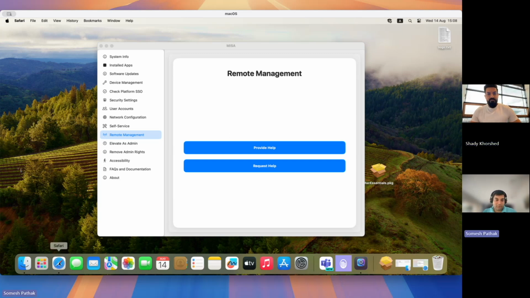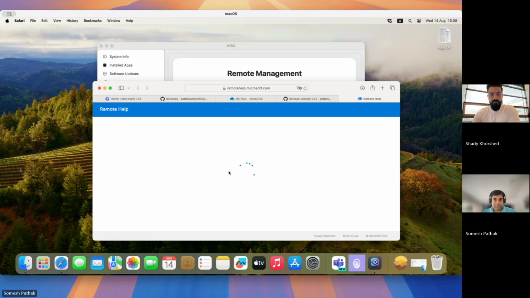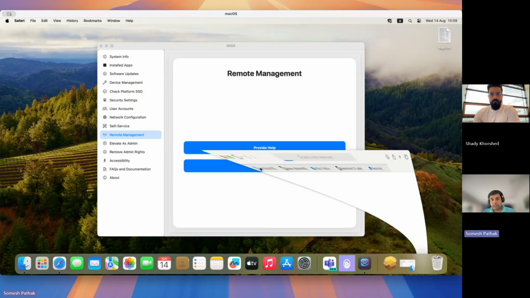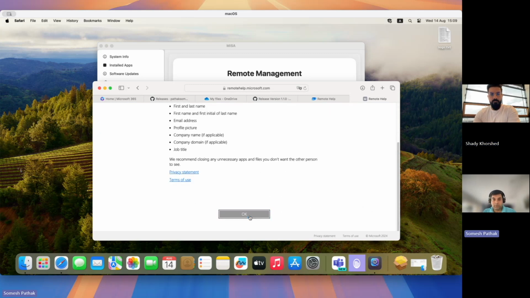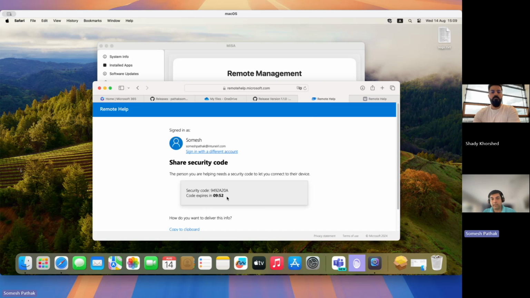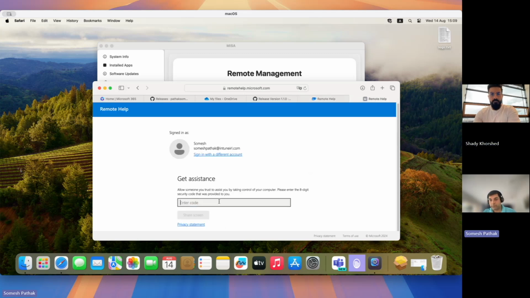So when I click here, at the back end it's going to the same URL that's in the remote help tool, and it's trying to connect. And this one is request help. If someone needs help, then it's basically the helper and the asker session. So here I simply need to give this code and the URL to the person I want to help, and they just need to put it in here. This is well integrated. That is really nice.